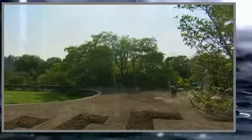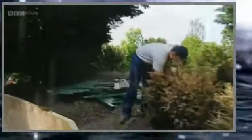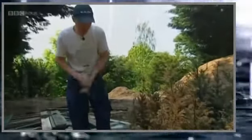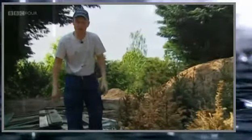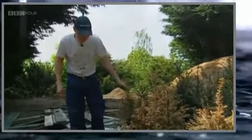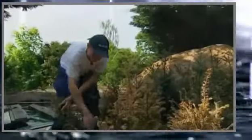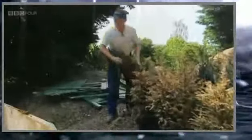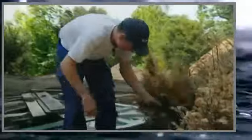Adam and his team have removed the old yew trees and are preparing to put in new plants, but there's a serious problem. Well, these are the new yews that we've had for the stage, and a portion of them have actually got vine weevil, and it's causing this damage to them. Normally they'd be nice, obviously green and healthy, but the vine weevil larvae actually start eating the roots, and it causes the plants to wilt and die like this. It's a big setback, and a costly one too.